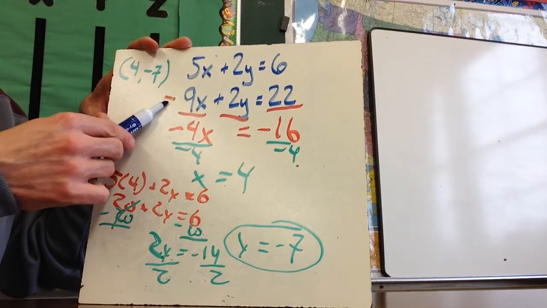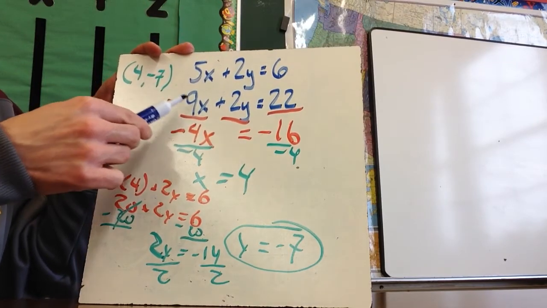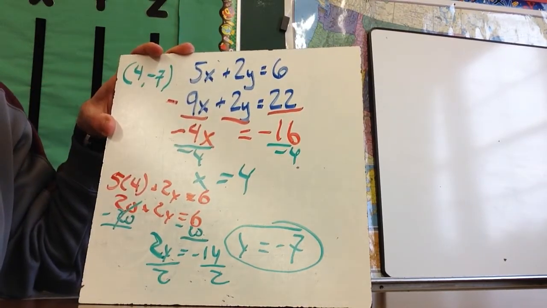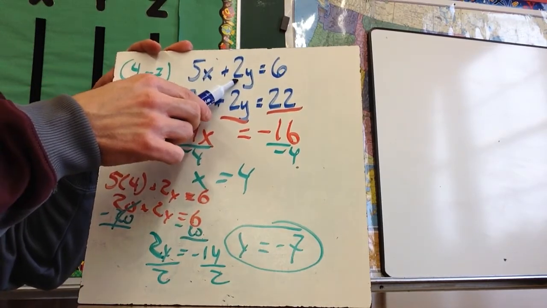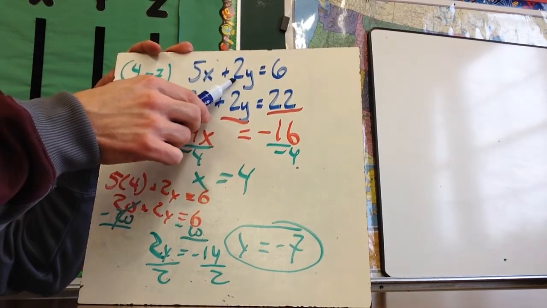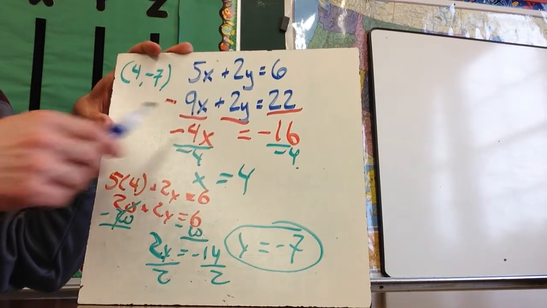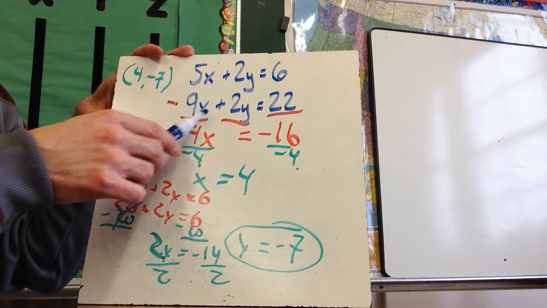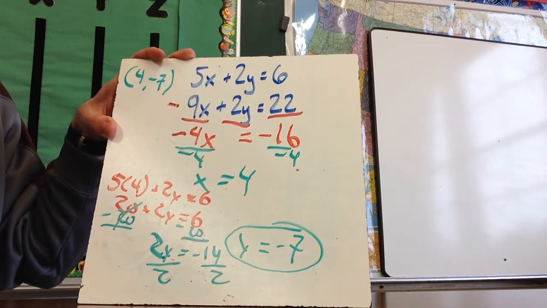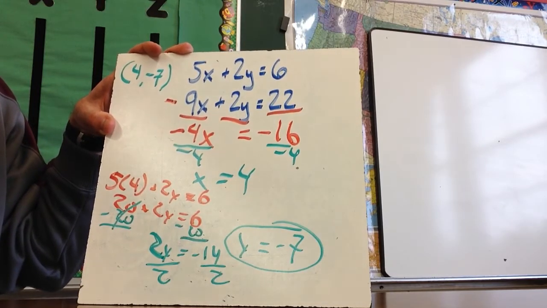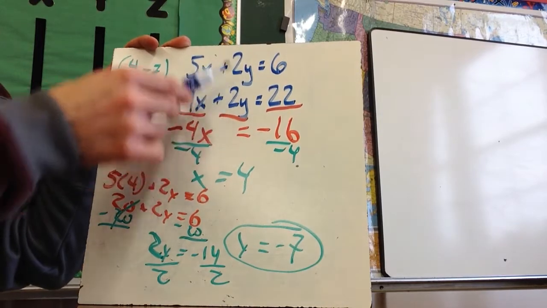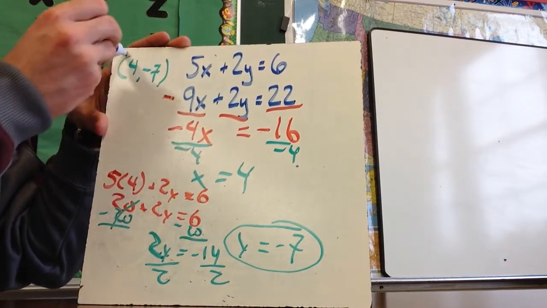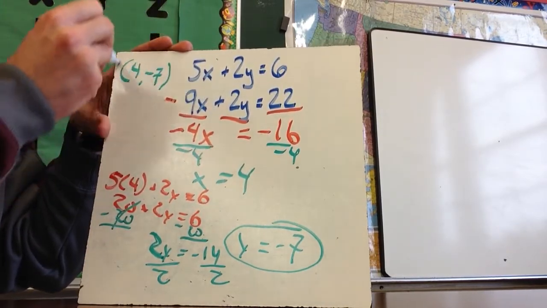Keep in mind, I'm not using this sign. This was part of my problem. The blue are the original equations. So putting x and y in here, this would be 20, and this would be negative 14. 20 plus negative 14 is in fact 6. And down here I got 36 plus negative 14. 36 plus negative 14 is 22. Since both of these equations are true with these values, then this must be my answer.